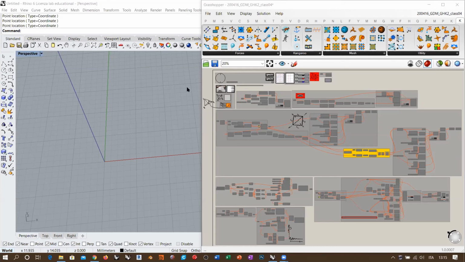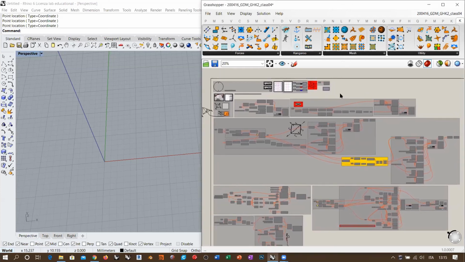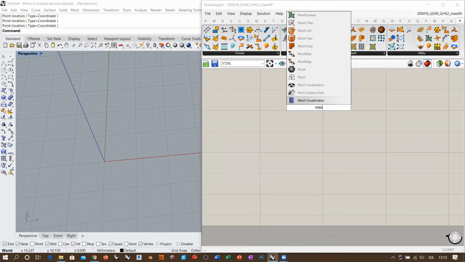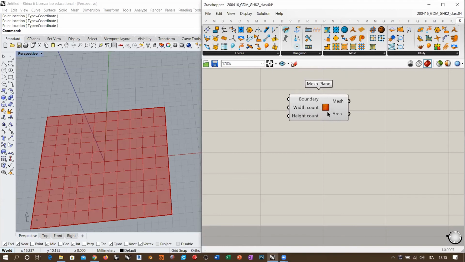There are several ways of subdividing a mesh. For example, let's do something like this. I'm going to use a mesh plane in this case.